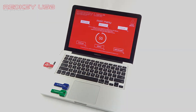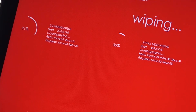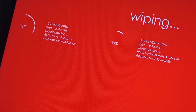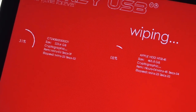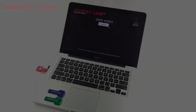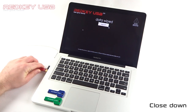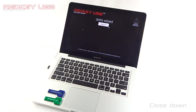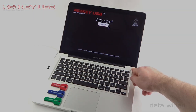In summary, the Destruct USB device offers a simple and effective solution for secure data destruction on USB drives. With its advanced features, user-friendly design, and focus on data security, it provides individuals and organizations with the means to protect sensitive information and maintain data privacy. Embrace the convenience and peace of mind provided by the Destruct USB device and confidently erase data from USB drives while safeguarding against data breaches and unauthorized access.